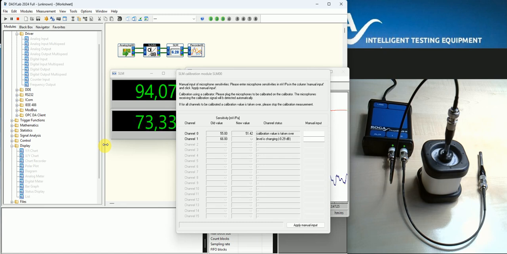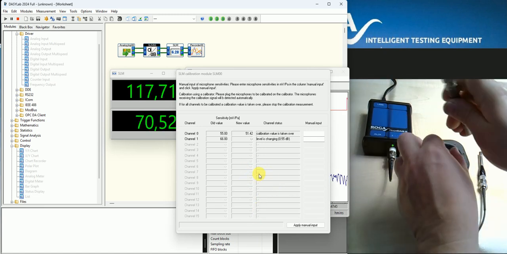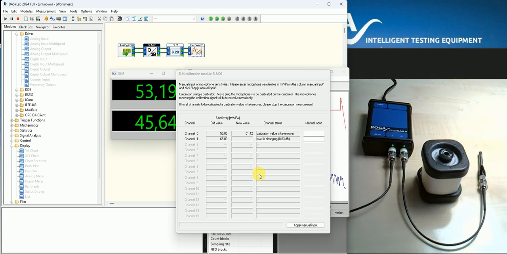at channel number 1, it is close to 94 dB. So here we can see the value is already automatically taken over, and on the other channels, as long as the signal is not periodic, nothing will happen. So this channel is already calibrated.